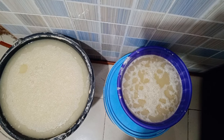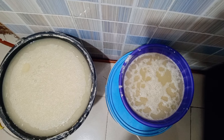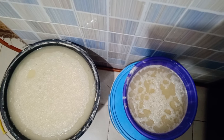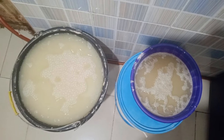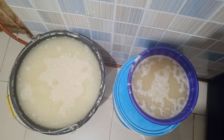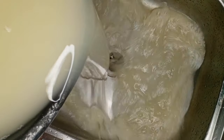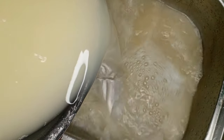Here is the pap after sieving it. I am going to leave it and let it settle overnight so that the water can separate from the pap. Here is the pap the next morning. As you can see, the water has separated from the pap. Now I will go ahead to discard the water on it. We need just the pap under the water.